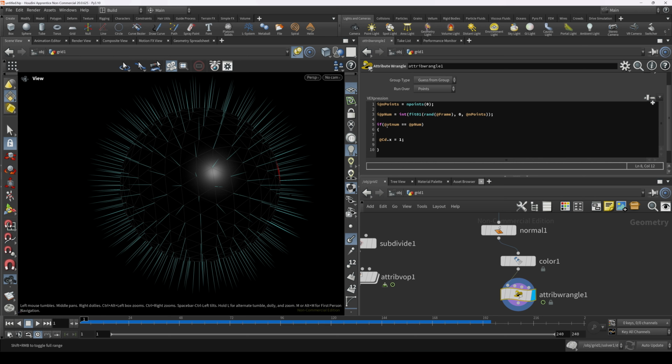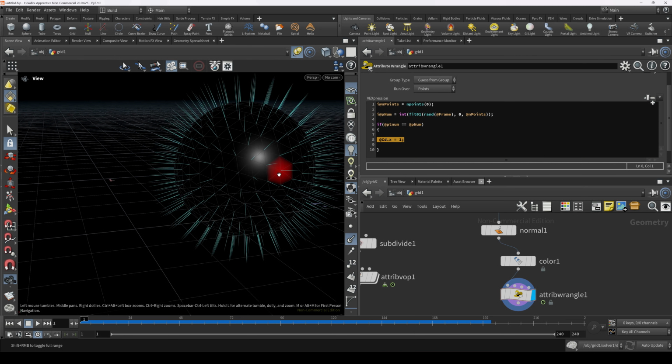If you skipped over that one and you don't know what this means, this is just the double equals. That's a comparison. We're not trying to make this ptnum equal to the pnum. We're just testing for a comparison. That's what this if statement is. It's a conditional. And if the left is equal to what is on the right, then we're going to enter in and run this block of code. That's why we get this little red point changing every frame.